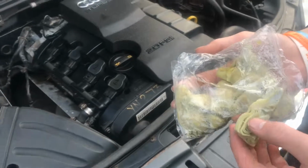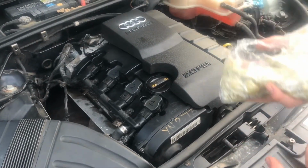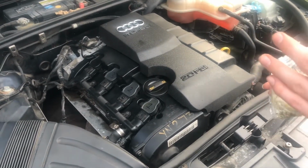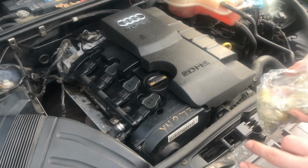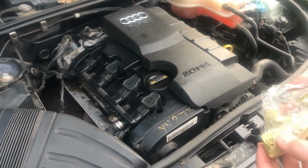We used to do this all the time, just wrap like a potato in tin foil. You can set it right on the exhaust, get some nice baked potatoes. You can cook all kinds of things in the engine. I've even seen some people do steak, but I'm not sure I'd take that chance. But I mean, we've been doing this for generations and it really is good.